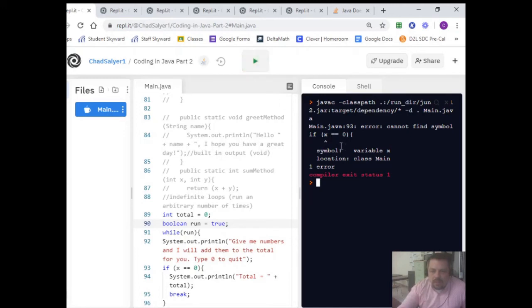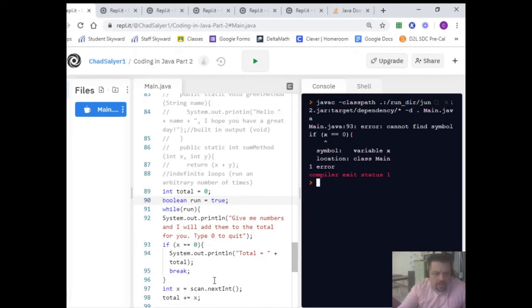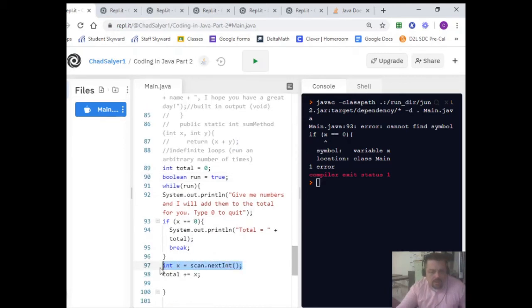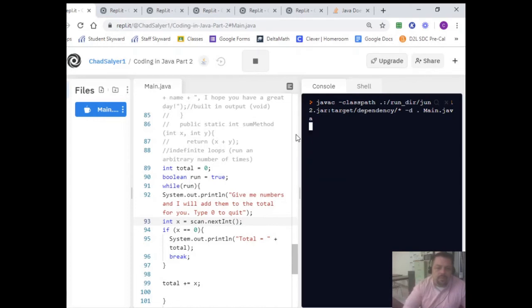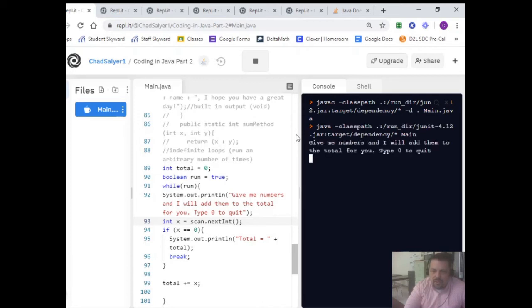Still doesn't like that. This needs to precede that. So I had those out of order. Should work now. Once again, debugging your code, a very important skill to have.